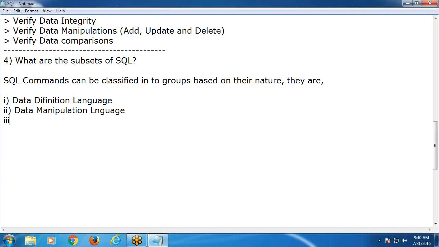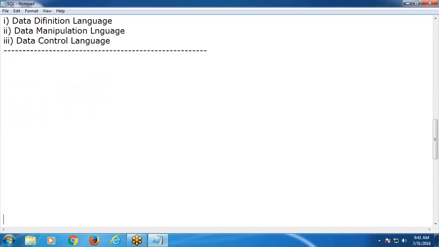Next, third one, data control language. See, we will discuss one by one. First, data definition language.